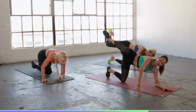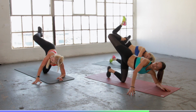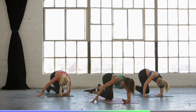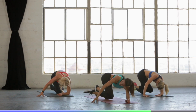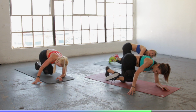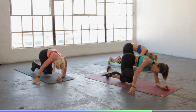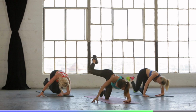You feel that every part of the booty. Take your hands out to the side. Relax your shoulders. Every part of the booty is working, yeah? So point your toe, try to tap your opposite butt cheek. There it is, Emily. You got it. Oh my goodness. Fight for it, Courtney. You know this drill. You guys, these moves work. Every part of the booty is on fire. We have 10 seconds. 9, 8, 5, 4, 3. One more bonus, okay?